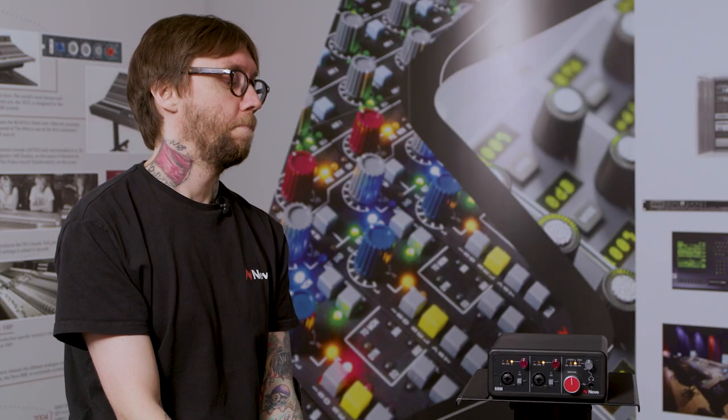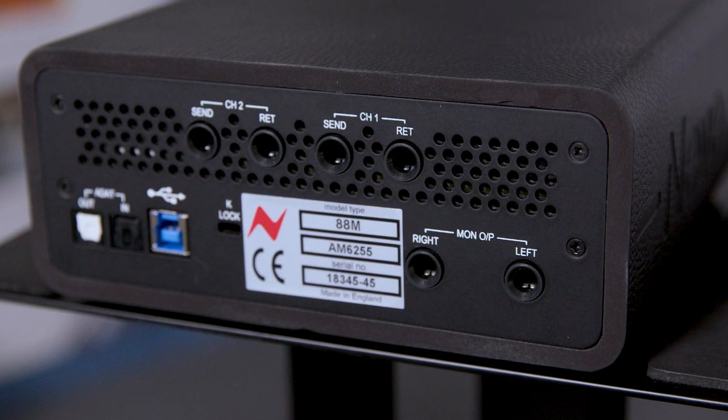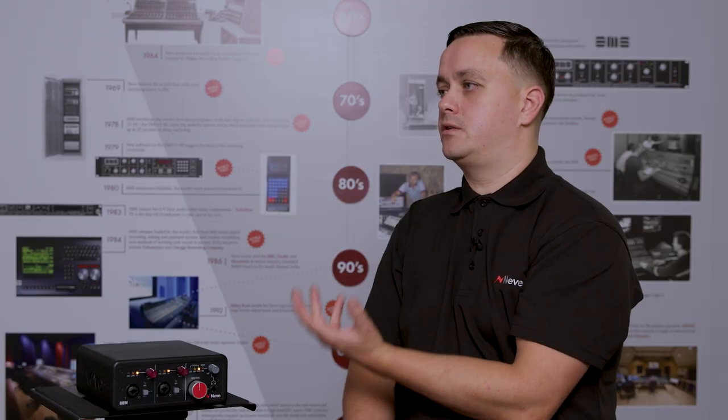The insert returns are also a great way to have a clean input into the ADCs. It bypasses the preamp, just going straight to the analog to digital converter. So if you have external gear like a 1073N or a line level synth and you just want to convert that analog signal to digital, you can use the insert return for that feature.